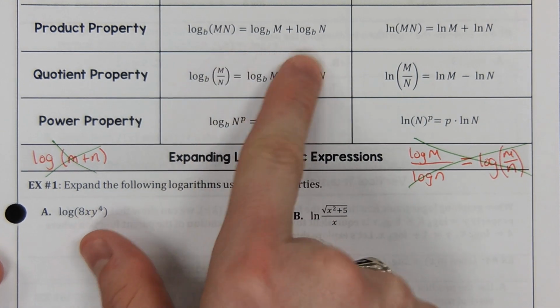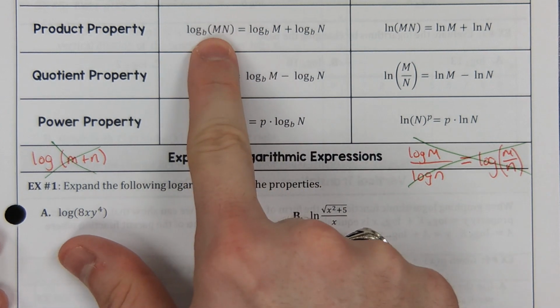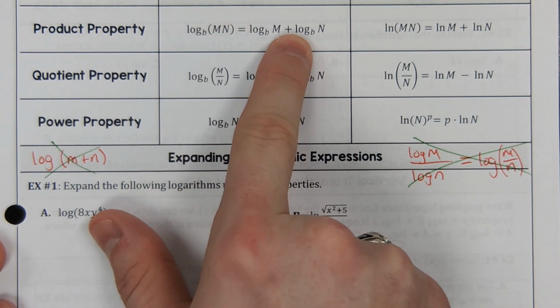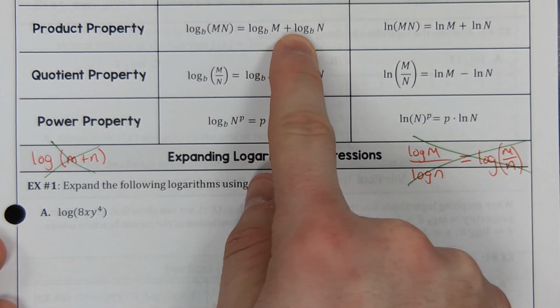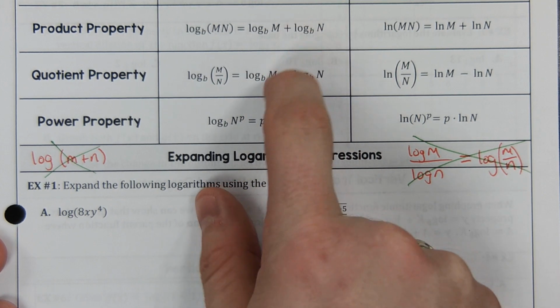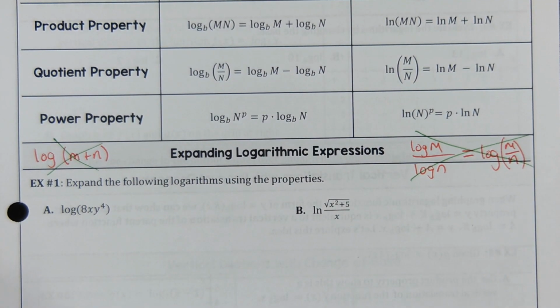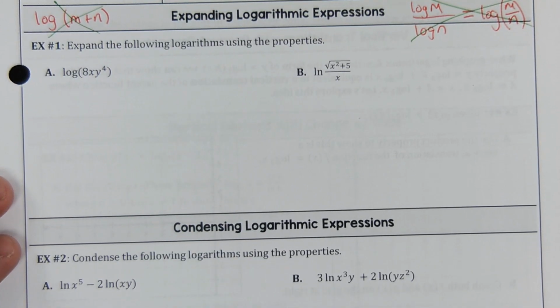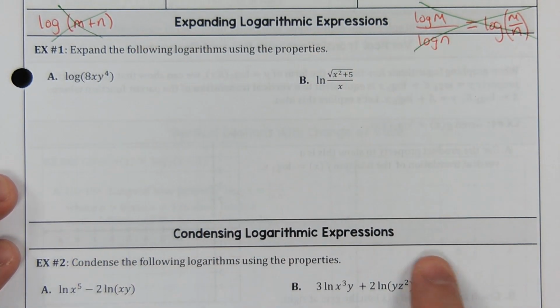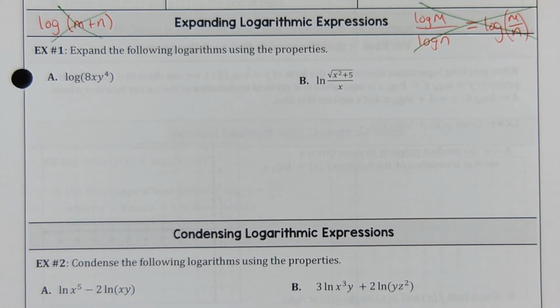These rules are true backwards and forwards. So if you go from a single logarithm to multiple logarithms, this is called expanding. If you go from multiple logarithms down to a single logarithm, that's called condensing. And you might look at these next two boxes. This is expanding, this is condensing. So we'll be doing both things. And again, this is pure Algebra 2 review.